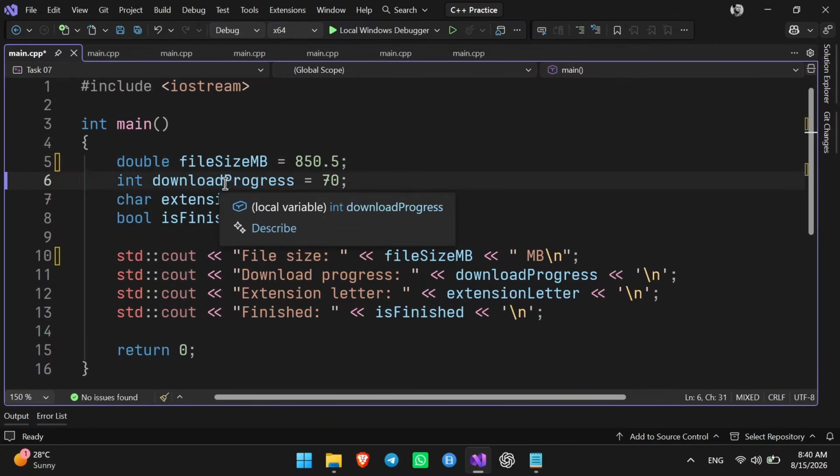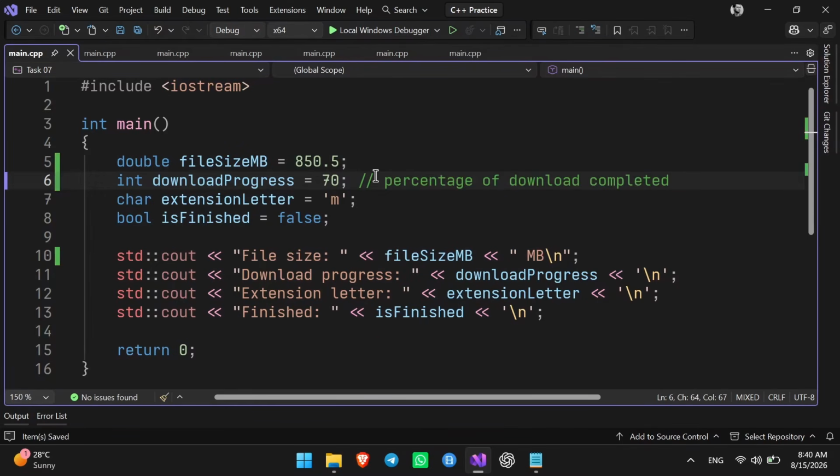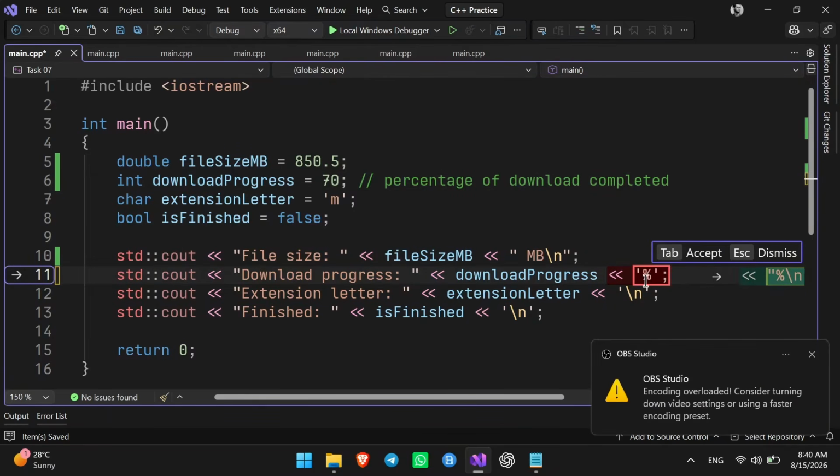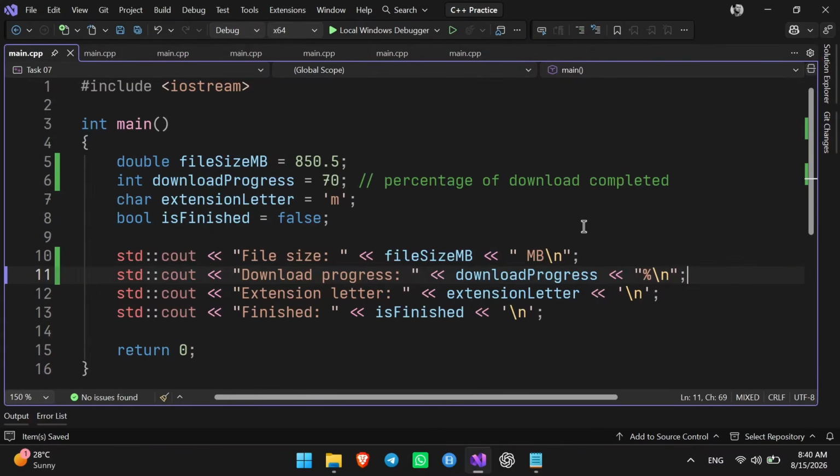We have a similar problem with the second variable. What does it mean when we say that progress is 70? What exactly does that 70 represent? From the exercise, we know it means 70%, but there's nothing in the code itself that makes that clear. Normally, it would be better to use a comment to provide that extra information, but we haven't learned about comments yet, so we'll skip that for now and keep the current name. I wouldn't add the word percentage here because it's pretty long and it would make the variable name too long to look clean. It's a compromise.